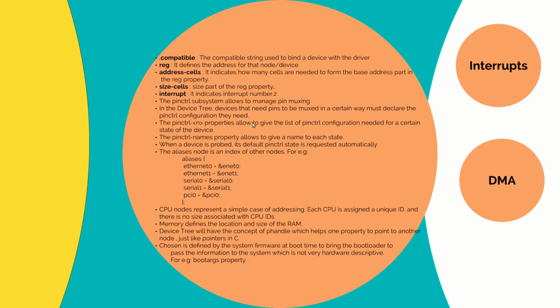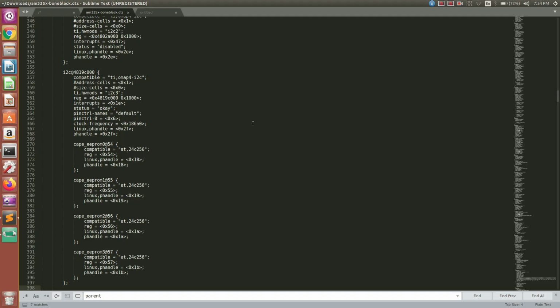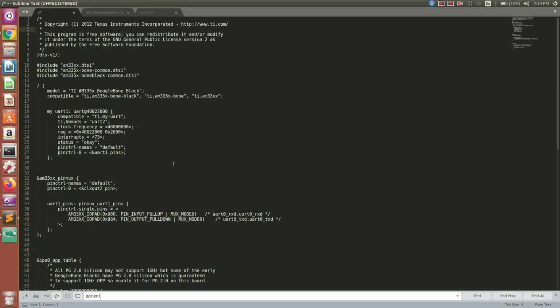So the thing is, you have to mention those pins in the device tree. As you can see here, this is the information of that UART. For RX it will be pull up, for TX it will be pull down, these pinctrl pins.